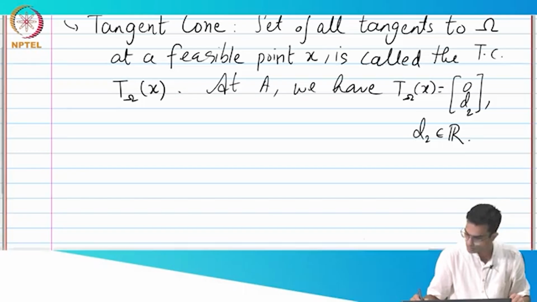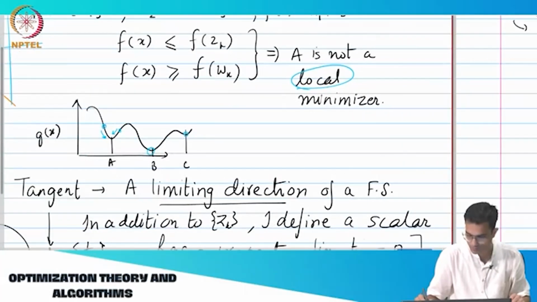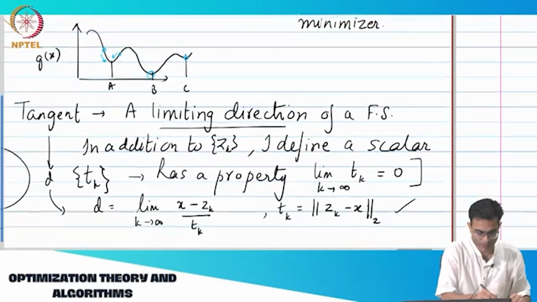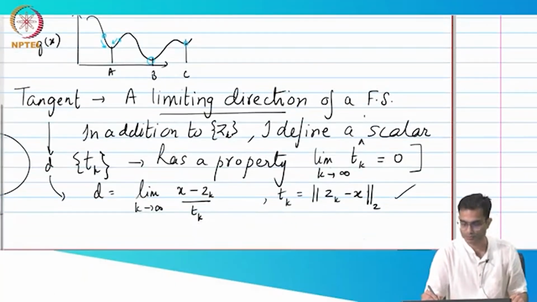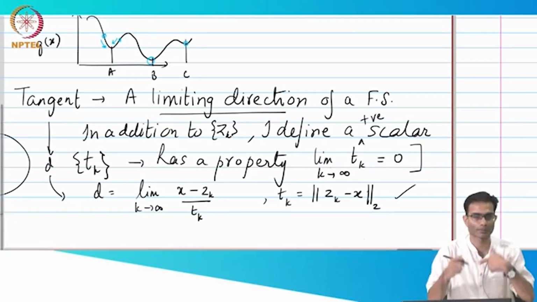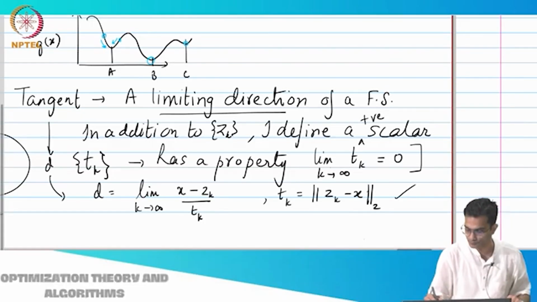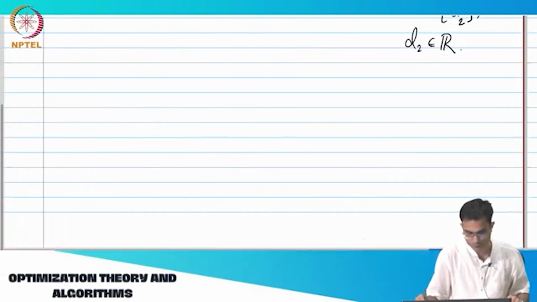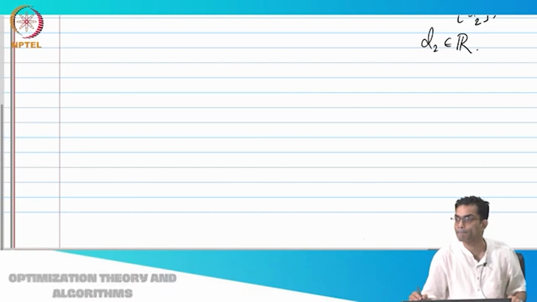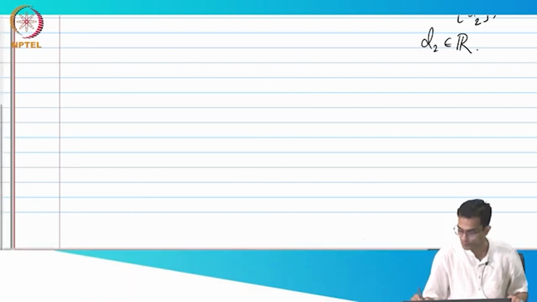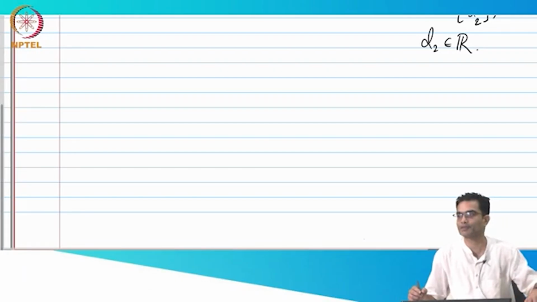I think one thing I forgot to mention over here, this is tied to the definition of a cone. This scalar should be positive, so that the flipping of sign does not happen. Okay, so let me come to the definition of the cone. I'll revise the definition of the cone, and that should make it clear.